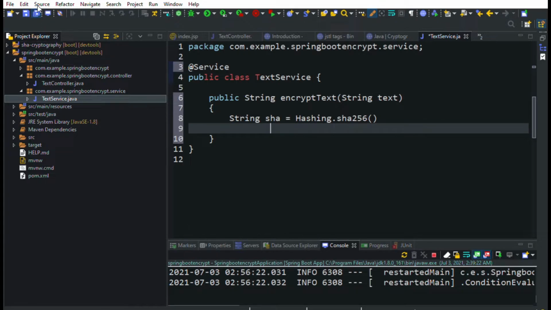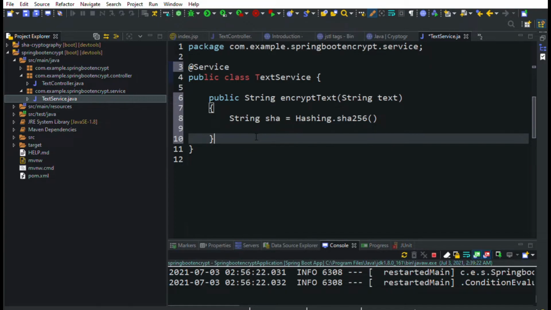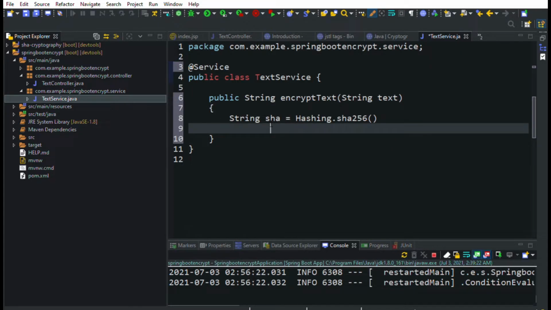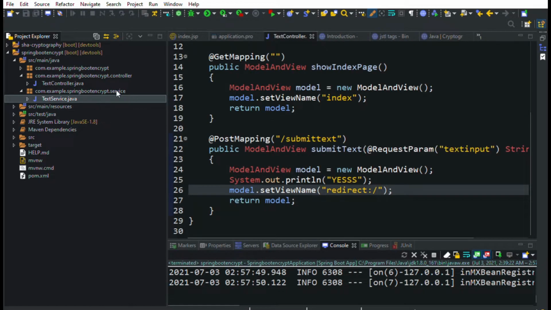Let's save everything. Let's stop our server here, save everything. There seems to be a problem. Let's close this and don't save.